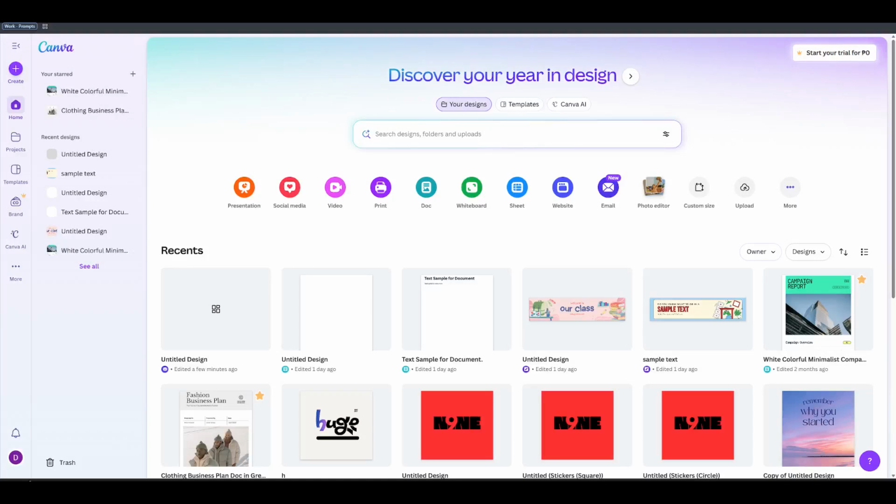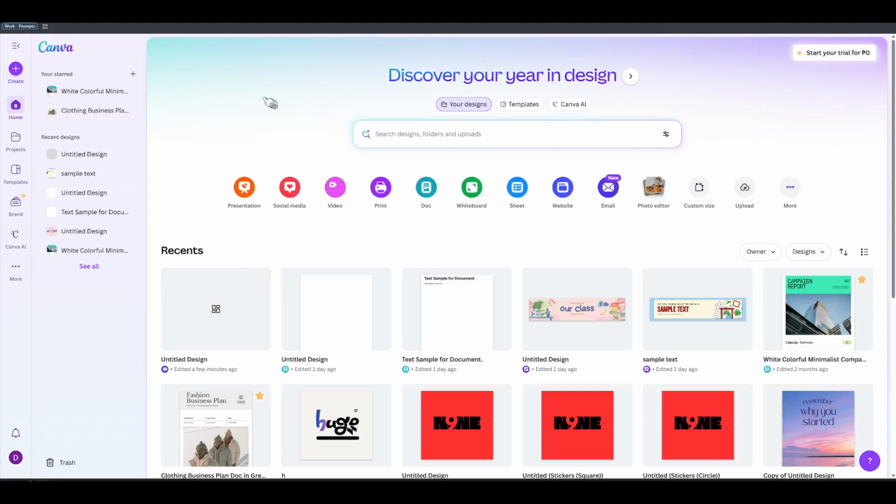In today's video, I'm going to teach you how to create sheets in Canva. If you're planning a budget, organizing a schedule, or tracking something simple, Canva's Sheets feature gives you a clean, visual way to build it without needing a complex spreadsheet program. I'll walk you through the process from the moment you're on the main dashboard, and I'll share helpful tips so you feel confident designing right away.